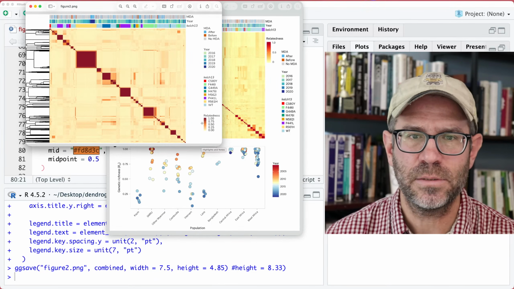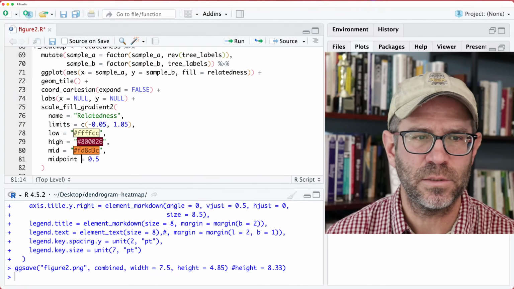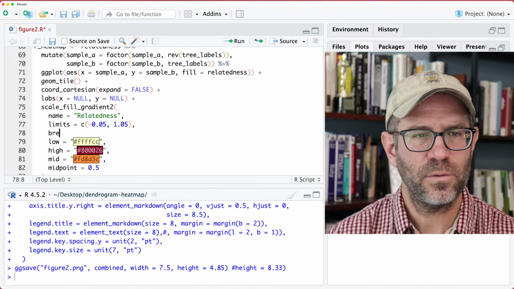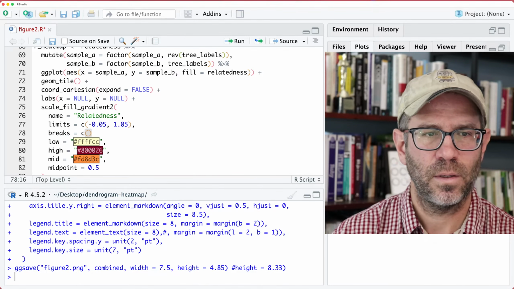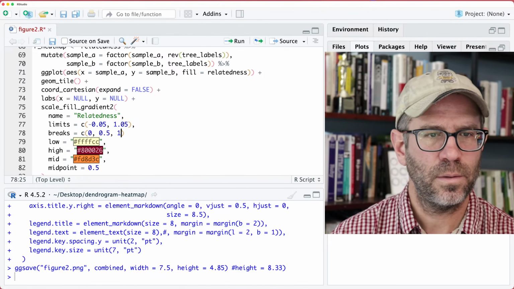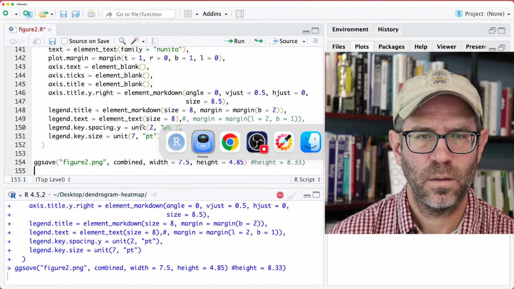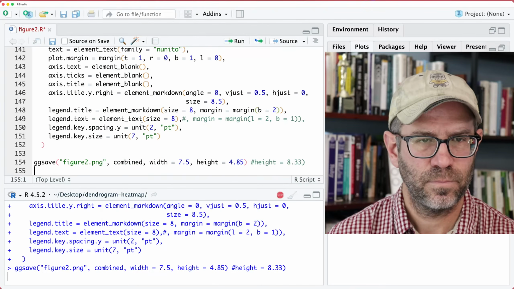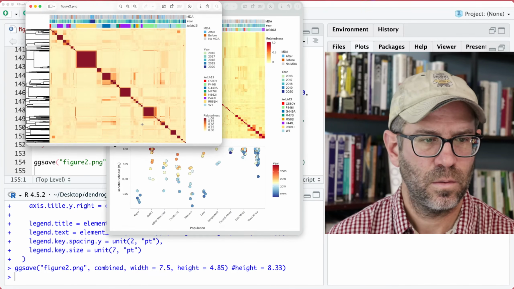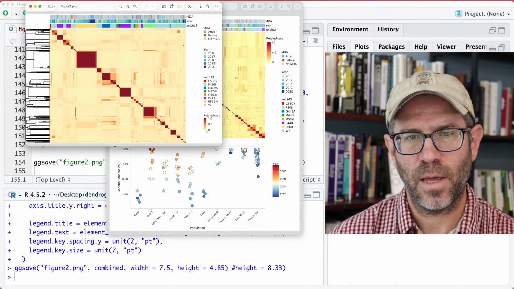Something else I noticed is that with mine, I've got breaks every 0.25, whereas theirs is every 0.5. So if I do breaks equals c(0, 0.5, 1), and reload that, there we go. We get that.